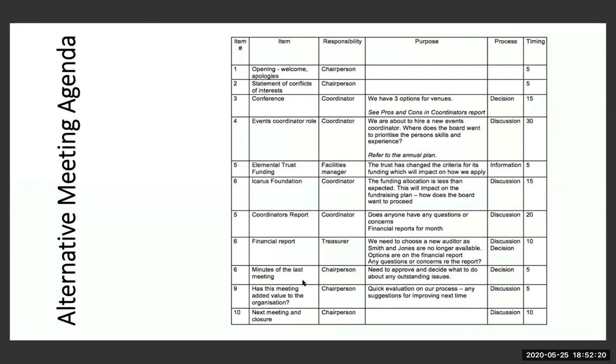Having a process is really useful for not only you as facilitator, but for everybody else, because they know what's expected of them. So we have 3 types of process generally in a meeting. One is that we need a decision to be made. So if an agenda item says we need a decision, then I know that as a board member contributing to the discussion, at a certain point I'm going to have to vote on something, or we're going to have to come to a consensus. Sometimes we have things at our meeting that are just for discussion. We just want to gather information, we want to hear different points of view, but we don't have to come to some kind of decision at the end.